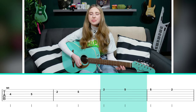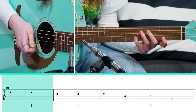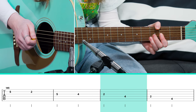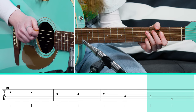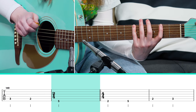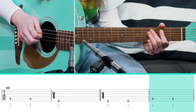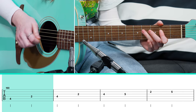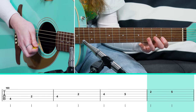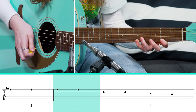Totally normal for your fingers to be feeling a little sore at this point. Hang in there and do your best. And once we get to the bottom, I'm gonna do it again. Come back down the scale.